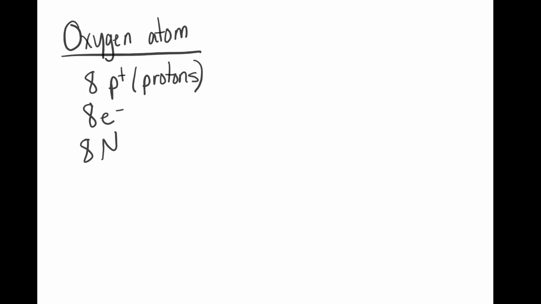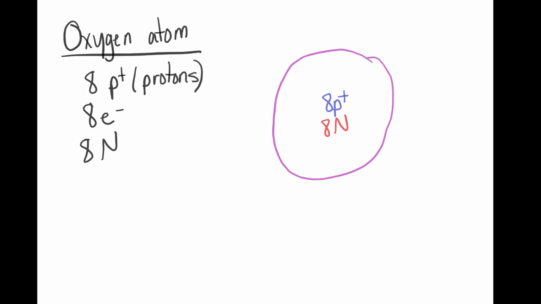Now, I'm not going to draw the individual circles out as we draw the structure and organization of our atom, but I'm just going to place 8 protons in the atomic nucleus. They are going to be in the atomic nucleus with those 8 neutrons, and then within the electron cloud that surrounds that atomic nucleus, there are going to be 8 electrons.